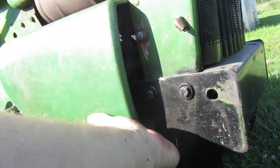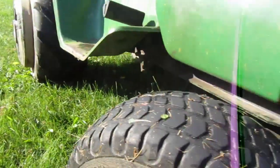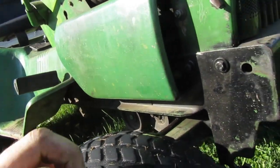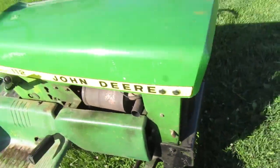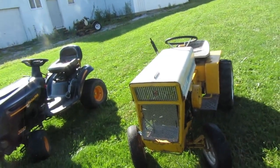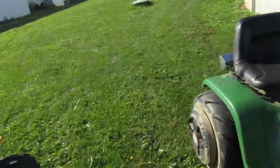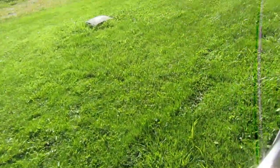Now this isn't bent in like it is on the Cub. The Cub, it's an angle. It's a double angle. It curves like that, whatever you'd call that. This is just straight, and it goes straight up. The frame on the Cub is a little bit better, but there is an age difference between the two. This is a 69, that's a 73. So, and the frame going back also is pretty good. Now when you get over here to this Poland, this is a lawnmower, and I will show you why.